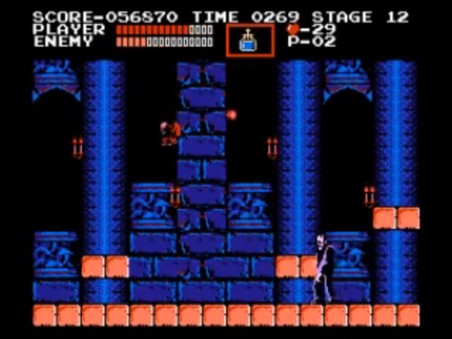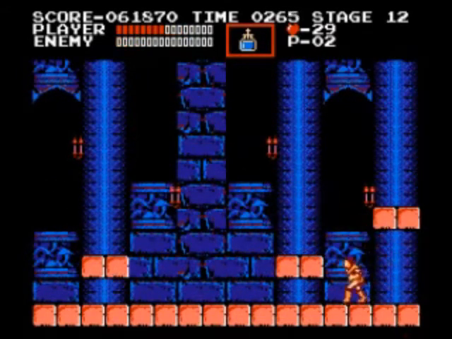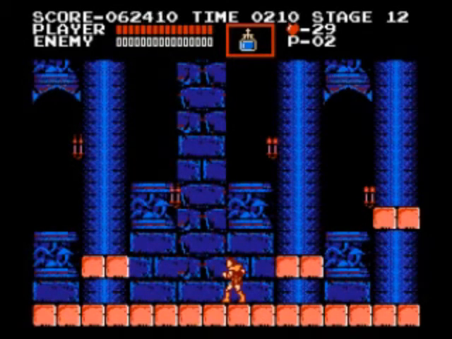So this is an example of one of those bosses that you definitely want to have the holy water for. As you can see, the little flea man, or Igor, as he's supposed to be named, jumps around while Frankenstein, or the creature, goes back and forth. If you use the holy water, you actually lock him in place, and you delay how long it's going to take for him to come out and come towards you.